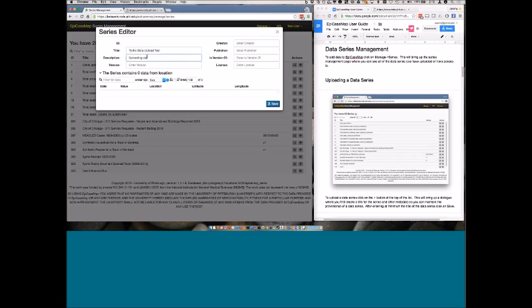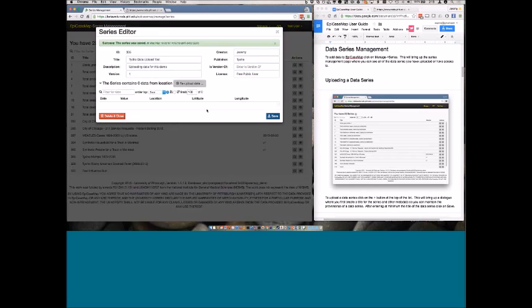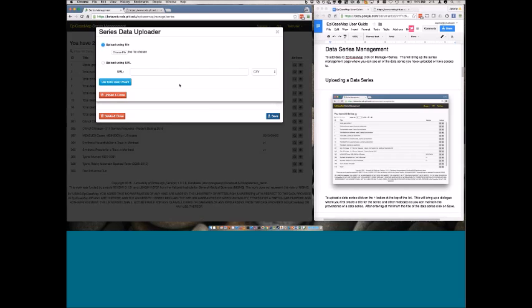I'll just say uploading data for this demo. I'll call it version 1. I'll put my name over here. Publisher was TICO. It's an existing version, and this is free for use. Once I input my description of my data, I click on Save, and then it gives me the opportunity to load the data. I can upload the data using several different methods.